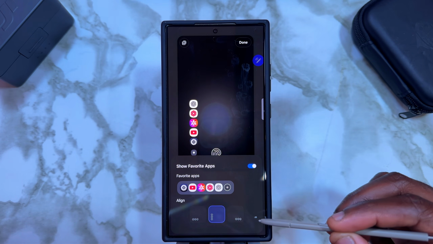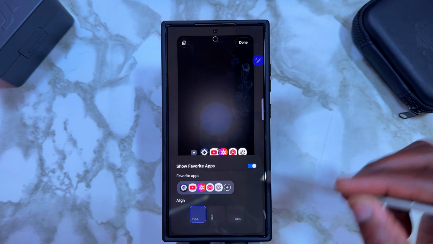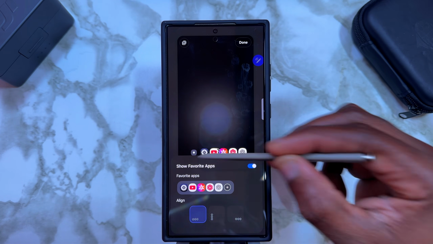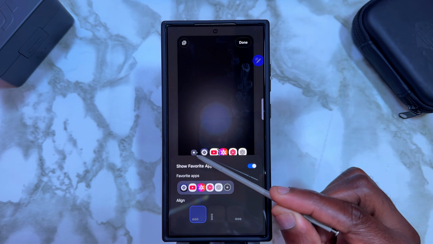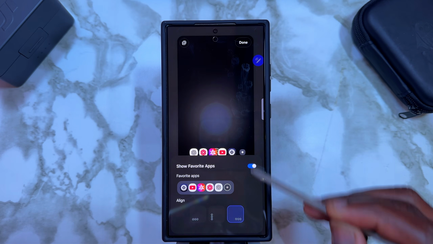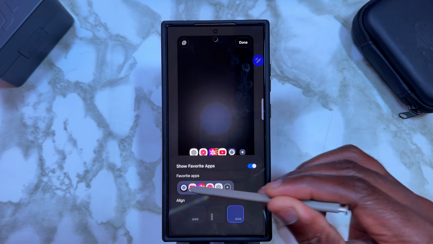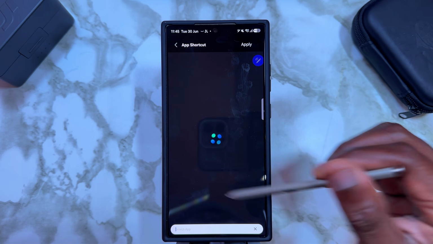You can select the orientation of your choosing. You can have it lying down that way, vertical that way, or oriented towards the right. This is oriented towards the left because it's got that right there. And then towards the right because it's got that right there. So once you've selected it, you can proceed to select the applications that you want inside here.